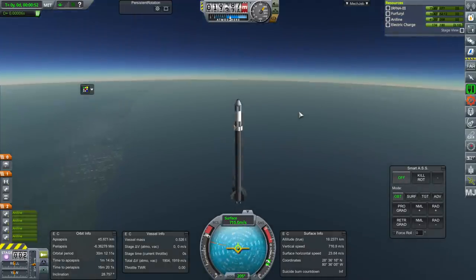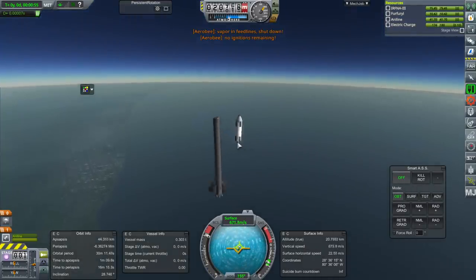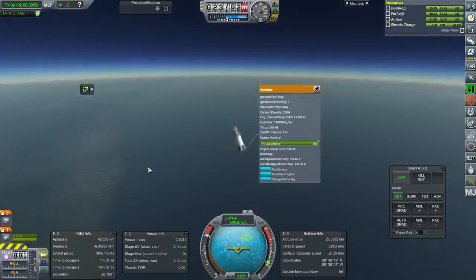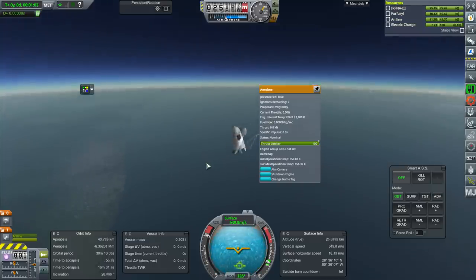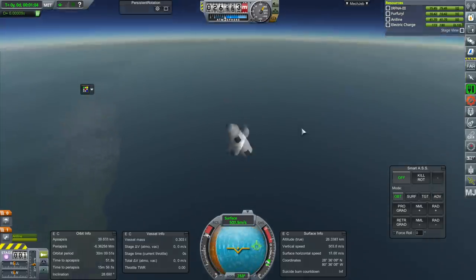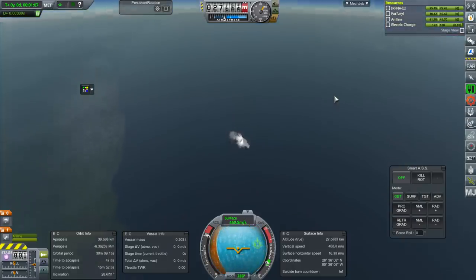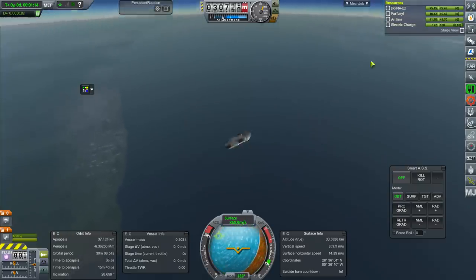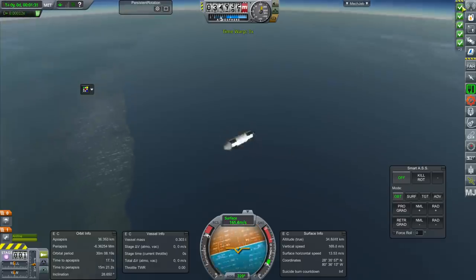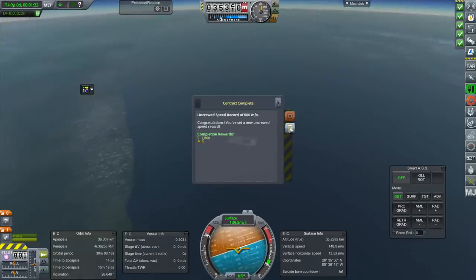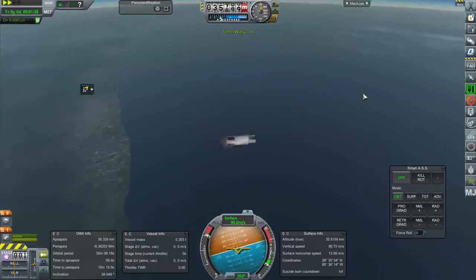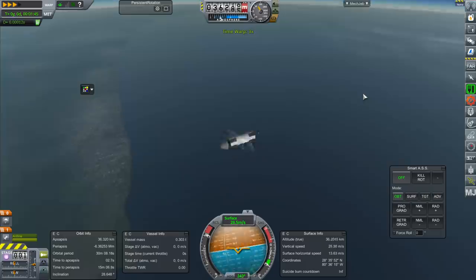Okay. Yeah, vapor and feed lines. That's what I was afraid of. Interestingly, it used the ignition. Okay. Well, we can recover this, but it's fully fueled, so it's not going to recover that well. We're not going to go too high above, so we're not going to get any more science this time. They didn't ask us to go to space yet, they didn't give us a contract for that, so it's okay. We'll wait until we can get money for it.